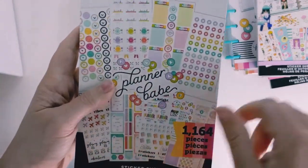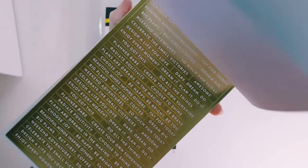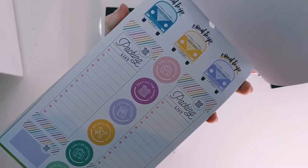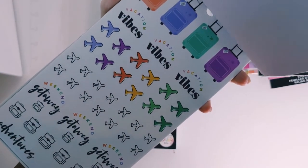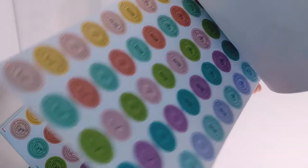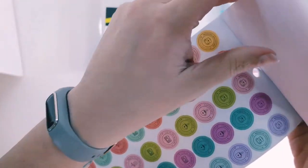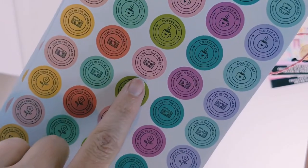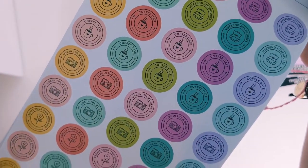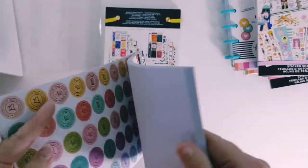So another Planner Babe sticker book. Super excited. Okay. I looked through these obviously when I bought them, but now I get to do it in person. Obviously. Duh. Vacation vibes. I don't know about you, but I could be feeling some of that. That one is so cute. I love that. They had one, it's this little sticker right here. Live in the moment, and it's got a camera on it. So I'm also a photographer, and so I do that a lot.